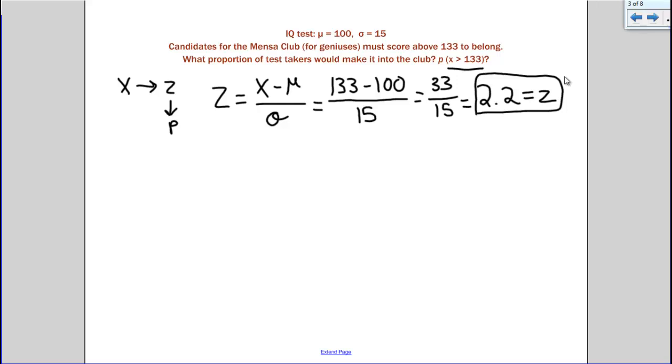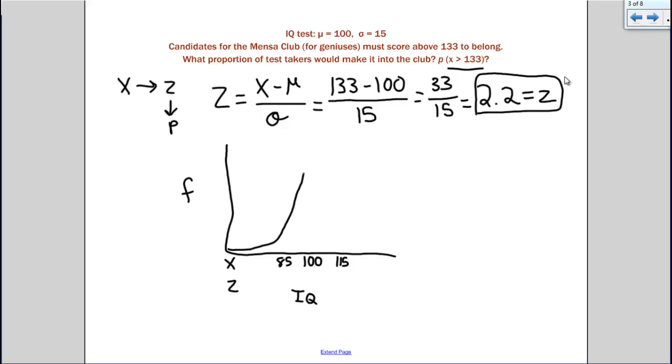Okay, so now I'm going to go ahead and draw my distribution to visualize what I'm actually looking for. Because you have to decide, am I looking in column B, C, or D once I find my z-score. So frequencies along the y-axis, we're still looking at IQ scores here. Plot my x and my z values. Again, I'm going to start with my mean right in the middle, 100. And I'm going to plot my one standard deviation above and below. So we'd have 115 and 85. And I'm going to draw my nice, happy, beautiful, normal curve. Kind of beautiful. Here we go.